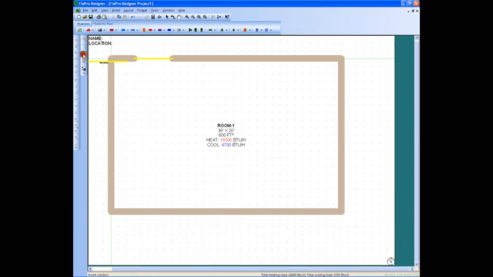windows in. We'll go back up here and we'll get another window and put that in the front of the building. And we'll go here and get another window and put one in the side. And if we don't like where we put it, we can always move it. When we get those green dots, we're editing the object, so we can move that window down there. And we'll go back up here and get another window and drop it in over here on this side. And again, I'd like to even it off, so we'll just move it up.